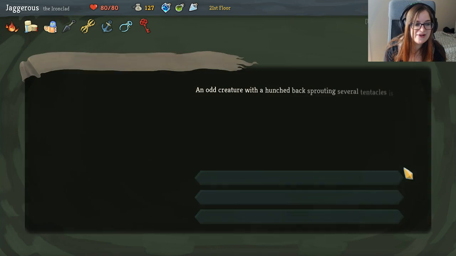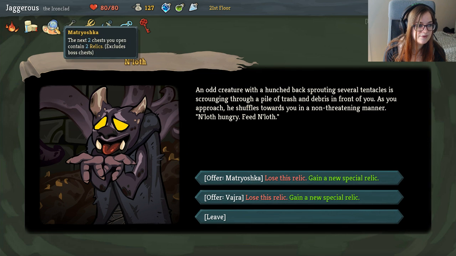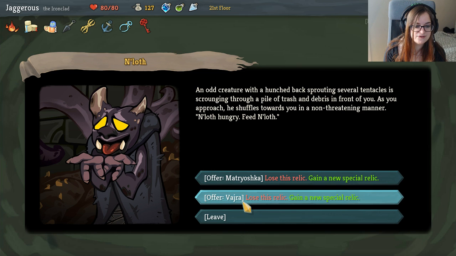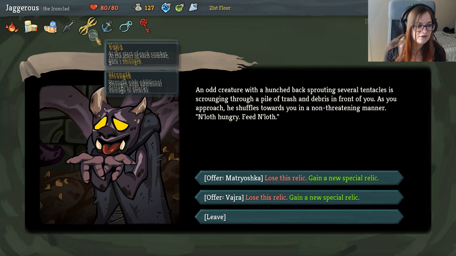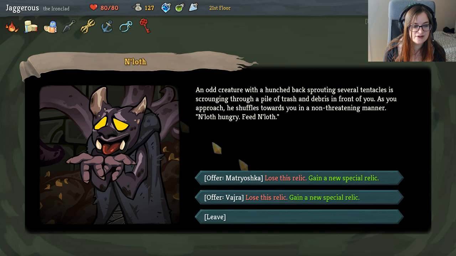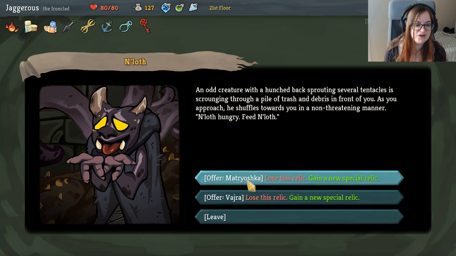So let's go question marks. Question marks are always fun. It's kind of my way of looking at it, they're always fun. Lose this relic, so we would not get 2 relics. Or we lose Vajra. At the start of each combat, gain 1 strength. A new special relic. This gives us 2 relics for the next chest. So we would be trading a relic for a relic. But it's a special relic.